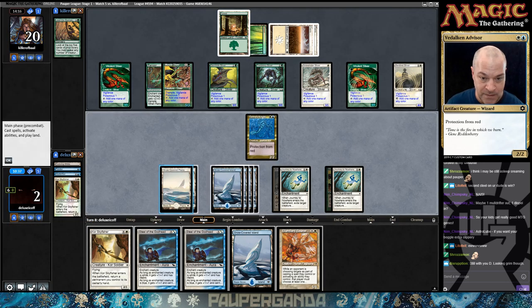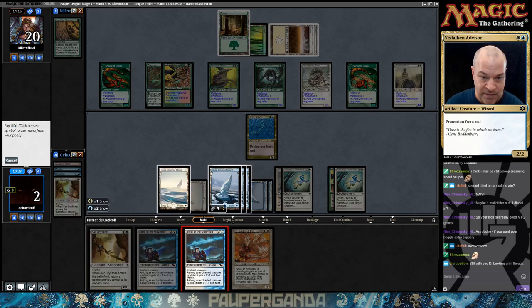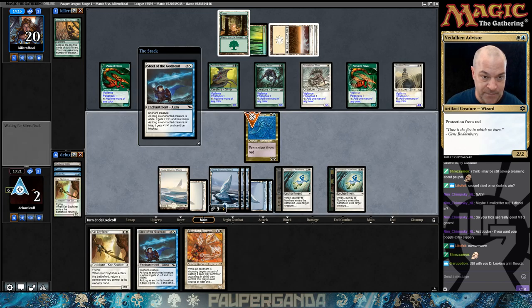Prismatic! Alright. Well, this will gain life and not do much else. We don't have any way of drawing cards. We are going to lose this one, guys. But we can at least pretend that we have Prismatic, right? Let's go.